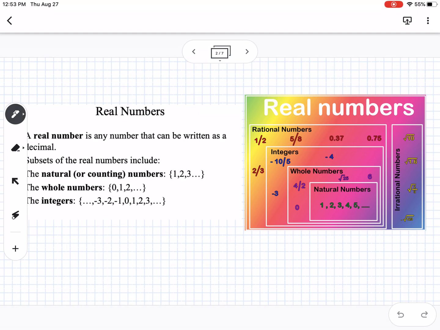Underneath the big subset of real numbers, we have rational numbers and irrational. Rational numbers can be written as a fraction or as a repeating or terminating decimal. In the notes, a terminating decimal would be 7 divided by 4, which equals 1.75. That's a terminating decimal because it stops. Repeating decimals, like 4 elevenths, if you put that in the calculator, you get 0.363636 and it keeps going forever. That is a repeating decimal, which we can put that little bar on top of.